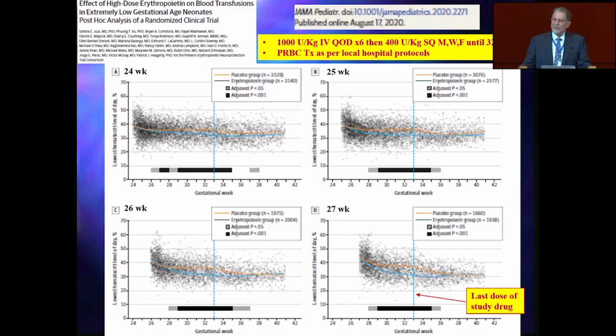Now, I was talking to Wally Carlo a few minutes ago, and we were talking about how life has gone on. When I was a junior faculty in the 80s, transfusions were simple. If you were in oxygen, you got transfused at 40. If you were not in oxygen, you got transfused at 30. So the issue of anemia in the 20s never came up. In fact, we never saw things like transfusion-associated gut injury.